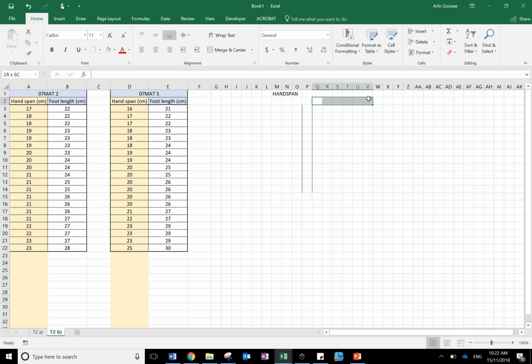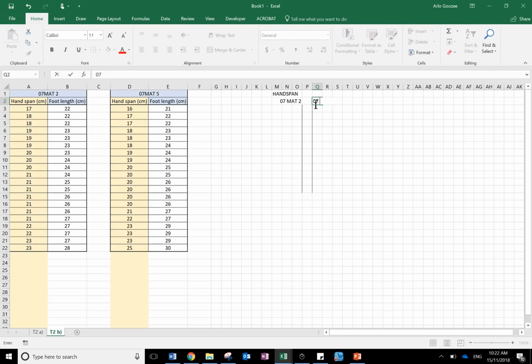Now what's going to happen is, on the right hand side, we're going to have 7 Maths 5, and that's going to be the 7.5 class. On the left hand side, we're going to have 7 Maths 2. And because it's on the left-hand side, we want to change our alignment to right aligned. And that'll make sure it starts at the right and it goes left.